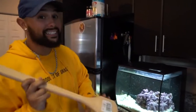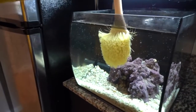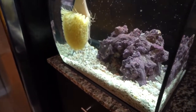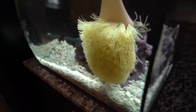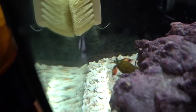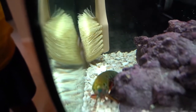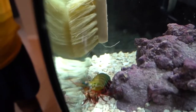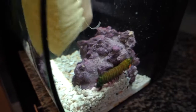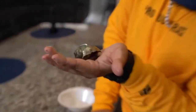Slayers, so before we go ahead and drop that hermit crab, we have to clean the arena. But Tyson is very, very particular about what goes inside. Let's see what we can do here. Hopefully he doesn't get too mad that we're cleaning the arena. Oh, he's pissed. Look on this side right here. Right in front. Okay, so he's not too keen on anything here. He is a nut job. I love Tyson, he's so cool. So right now we pretty much have cleaned the front glass so you guys can really appreciate his colors, his patterns, and what makes him absolutely amazing, which are those crazy trifocal eyes. Hey buddy, come out. Come out to play.